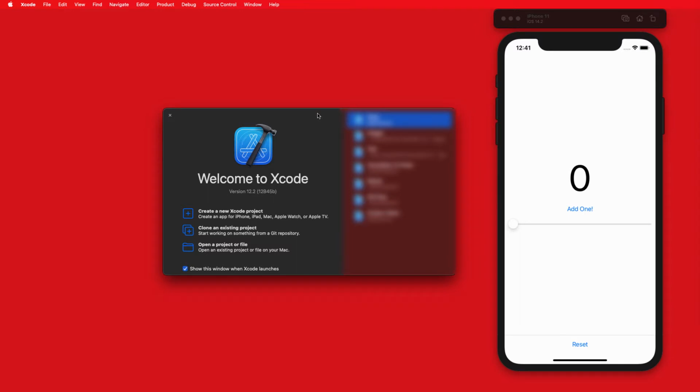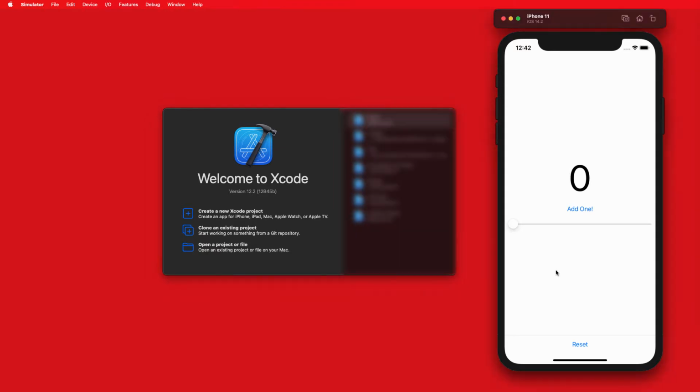This video is the first of a couple of videos in this series where we start to take a look at using data in a SwiftUI app. In this video, we'll take a look at state and binding. To learn about these, we will put together the app that you can see on the screen right now. So we have some coding to do, so let's get to work.